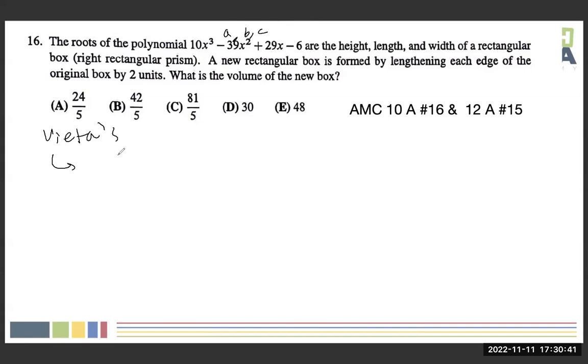Well, we know that the polynomial has to be x minus a times x minus b times x minus c in order to make all the roots make the function equal to 0. And then we know that this term is the x cubed term, and that has coefficient 10 in this problem. So we get 10 times x minus a times x minus b times x minus c. Well, what happens if we expand this? We get this.